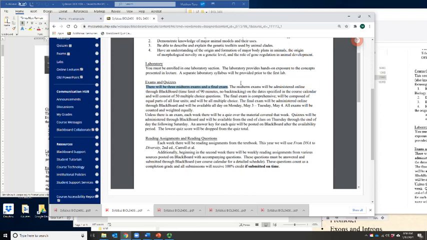So you will have online exams. You can use whatever resources you want while you're doing that, except please do not collaborate with one another. These are not do them as a group, get on WhatsApp and go over them. To that extent, there are some things in place that will limit your ability to cheat. That would be cheating, if you're collaborating and helping one another on the exam.